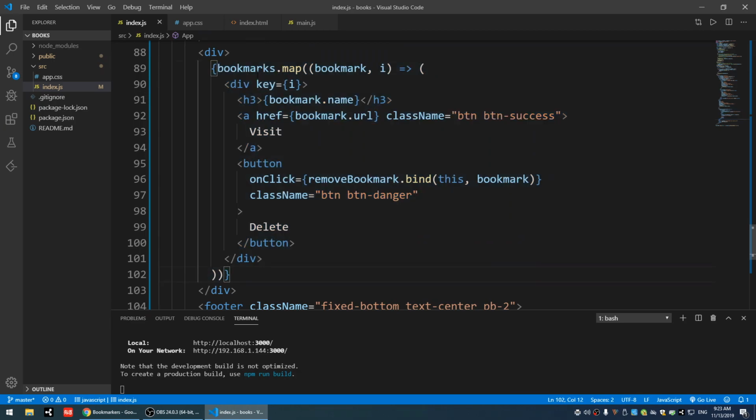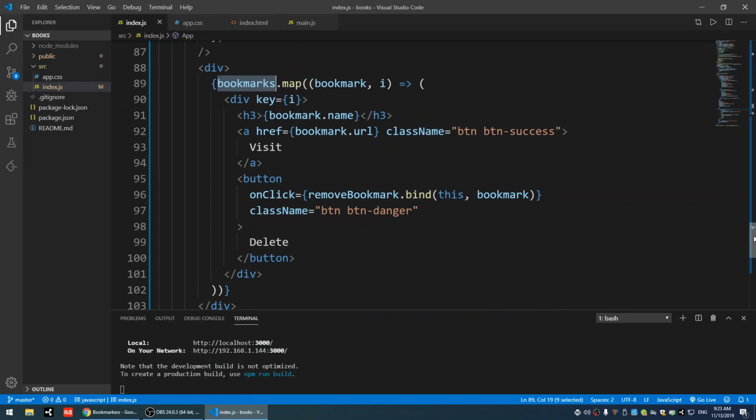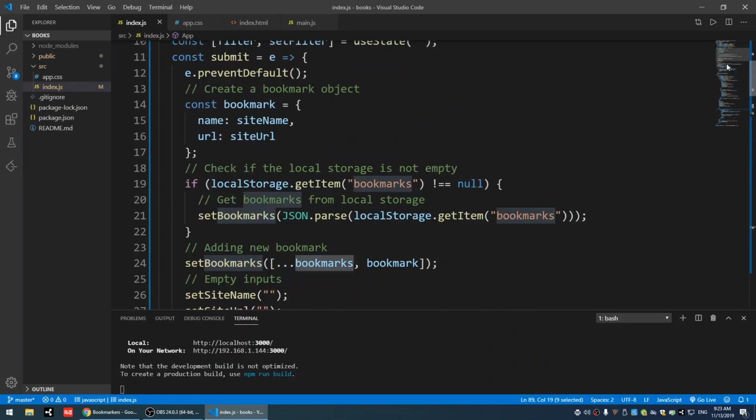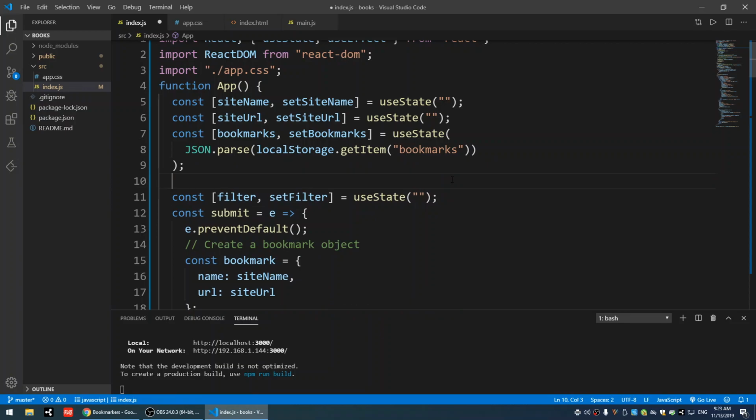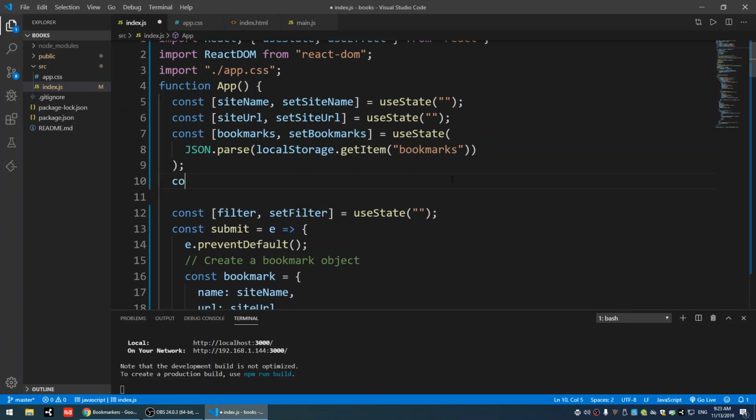We map through all the bookmarks, and show the content that we have there. So instead of showing all the bookmarks, we are actually going to make a new state. Instead of using the bookmarks, we're gonna make a copy of it. So we're gonna make a constant. We're gonna call it bookmarks copy.